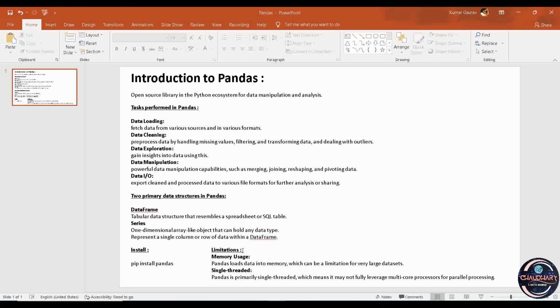Suppose you have 100 rows in your data set. Pandas will take all 100 rows into a single laptop, into single memory, and then go with whatever executions you provide. But in Spark or PySpark, that 100 can be divided into 10, meaning the whole big data set will be divided, and 10 rows will be on one laptop, and the next 10 on the second laptop. Like this, across 10 different laptops there will be 10 rows each.